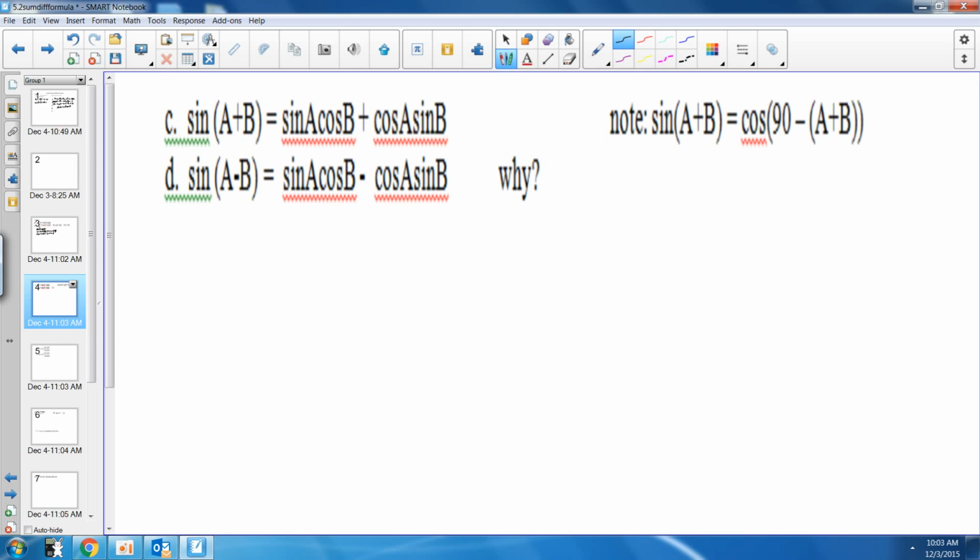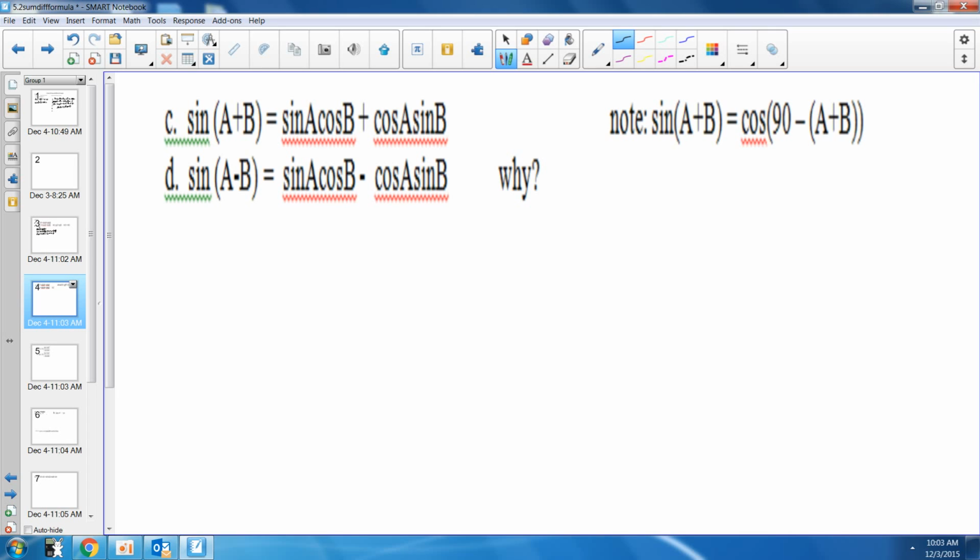The next one is going to be, what about the sine sum and difference formulas? Sum because A plus B, difference because of A minus B. So the sine of A plus B is equal to sine A cosine B plus cosine A sine B. How do I remember this? I remember with the sine, it's the mix of the two. And because you're mixing it here, it's a little bit more complicated. They give you a break on the plus sign, or the minus sign, which is the same. So you mix the two, and then use the same exact plus or minus.